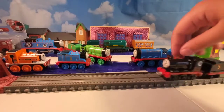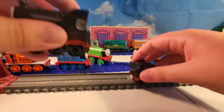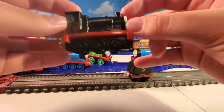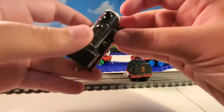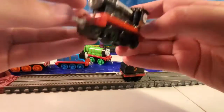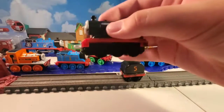Today we're going to be taking a look at my custom engine. I've made customs before, but this is one of the ones that I like the best, basically. So this is introducing James, or the James from Adventure Begins. Basically, all this is, it's an Adventures James. I bought it off of Amazon for $7. And yeah, it's just an Adventures James.